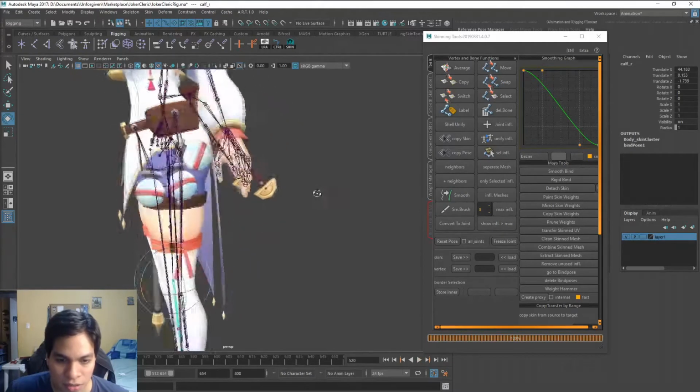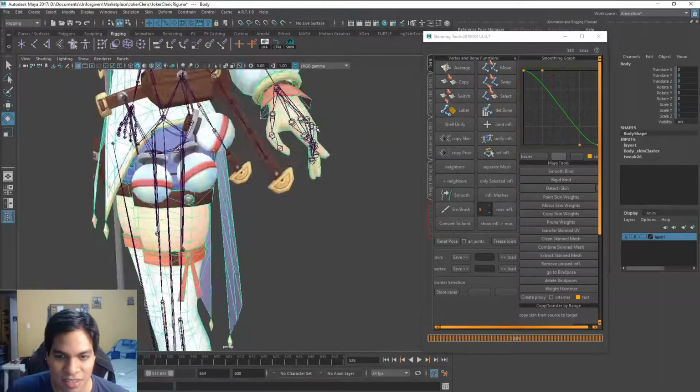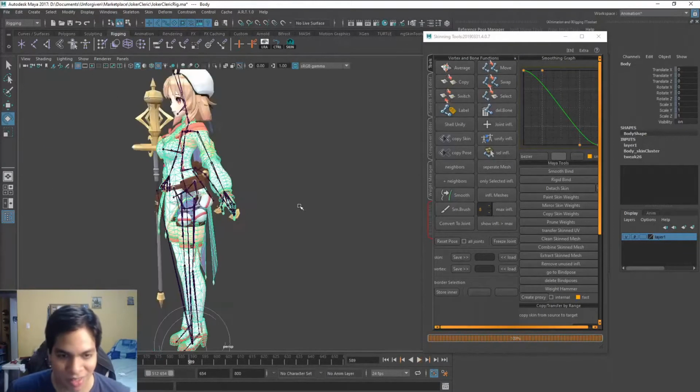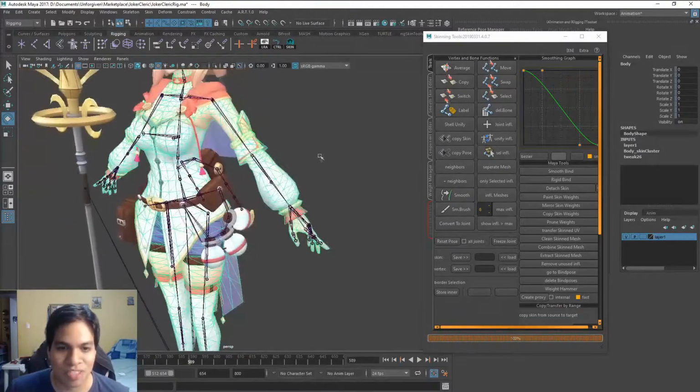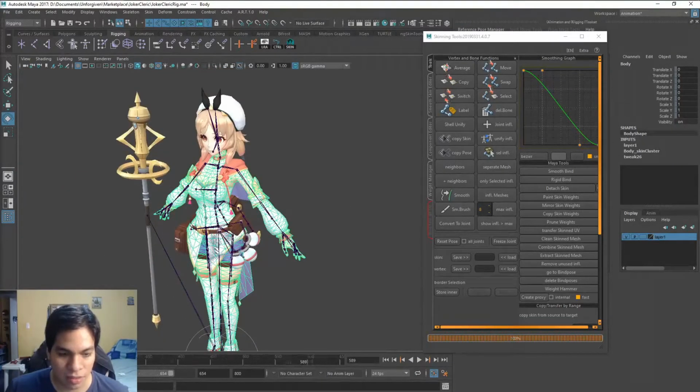We already did the hands, and we need to see all the deformations here that this shouldn't be deforming. So we will polish it. Let me see if I missed something bigger.